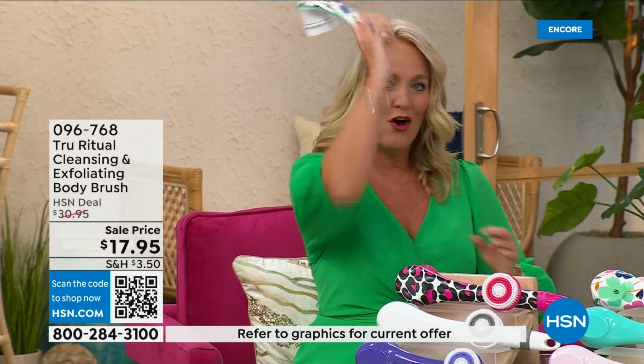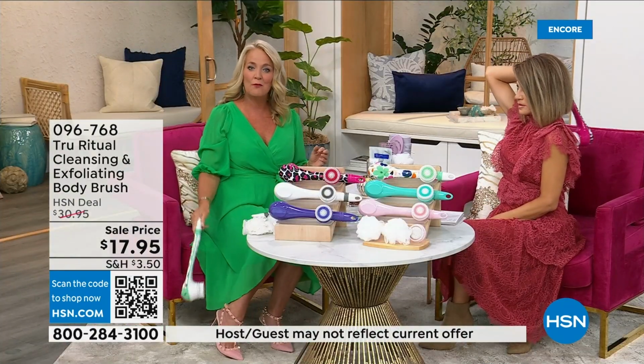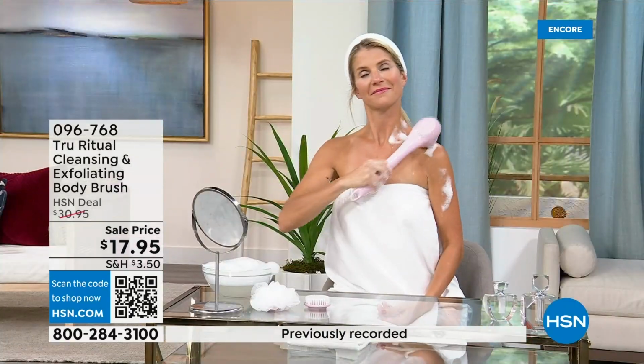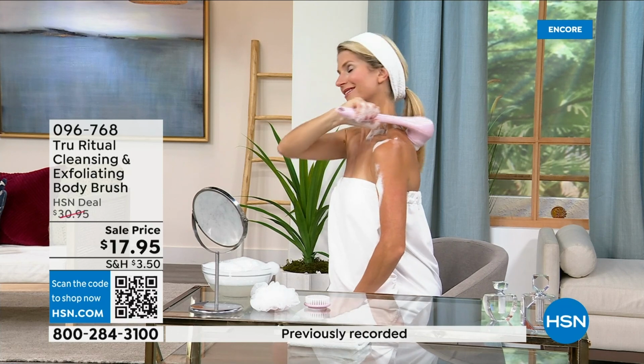It does have a nice long ergonomic handle. So you're able to get to those areas you normally can't reach. Down by your feet. If you're standing up, you're in the shower. Dexterity issues, you're not gonna have any problem. And boy, does it do the job. It's one of those that really does remove. I can't get over the price.